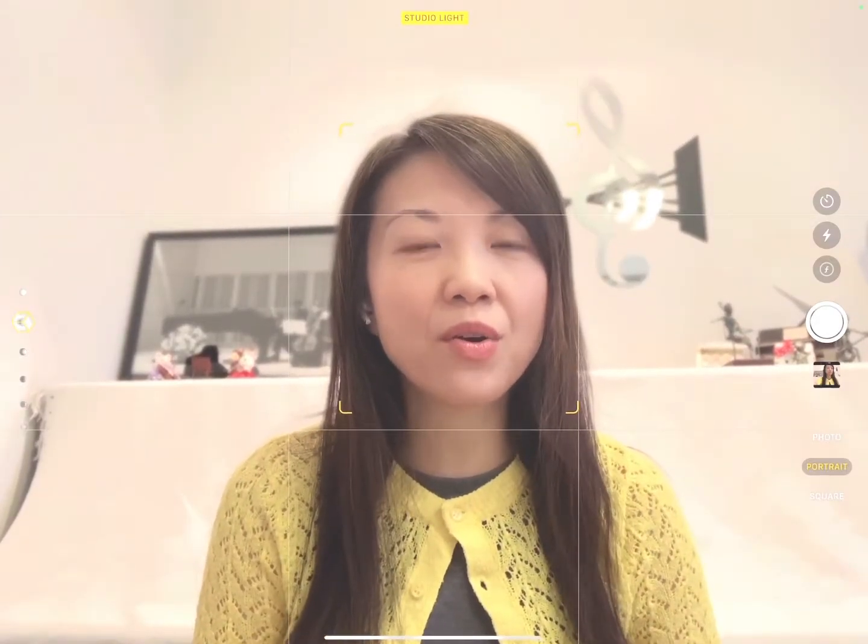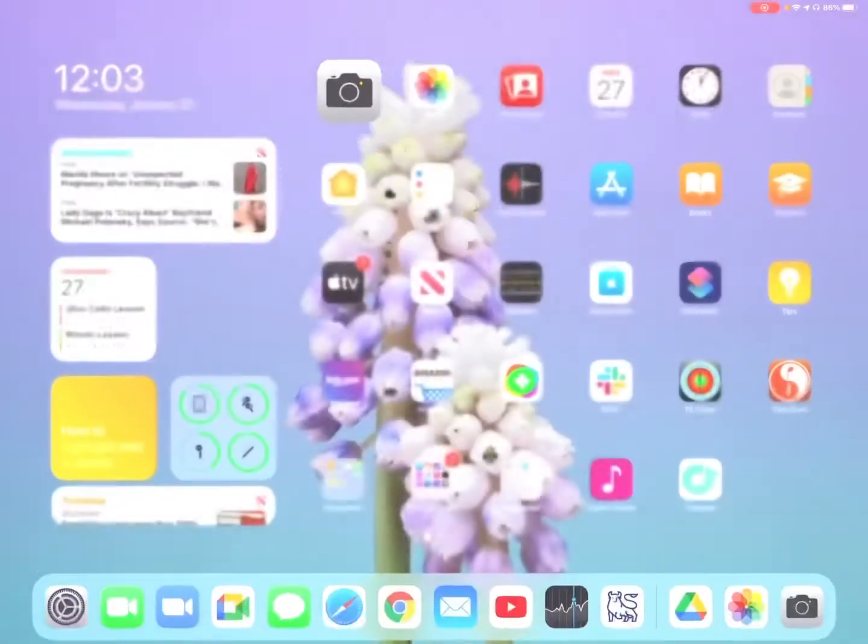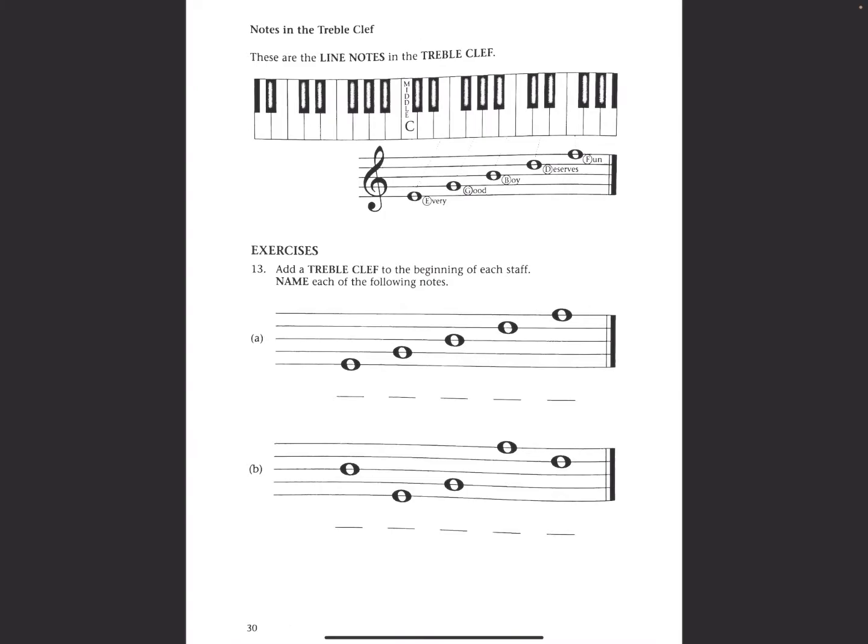Now, the last exercise for you is, let's do a little bit of review of the treble clef line notes. So we have 5 different line notes for the treble clef. I think we talked about this in the class last week as well. And there's a sentence for you to remember. Just try to say it several times. Every good boy deserves fun.